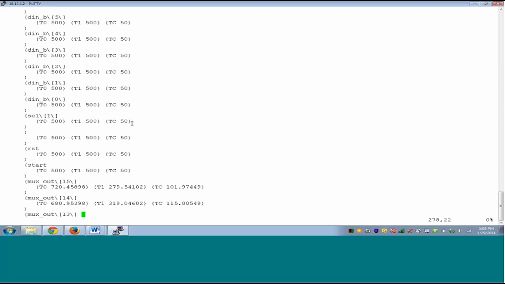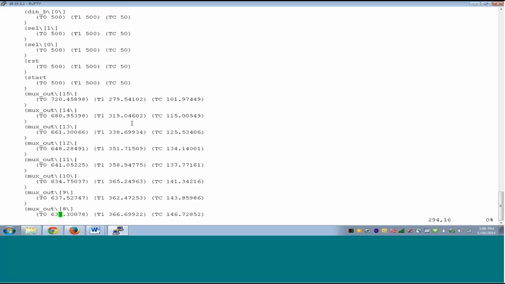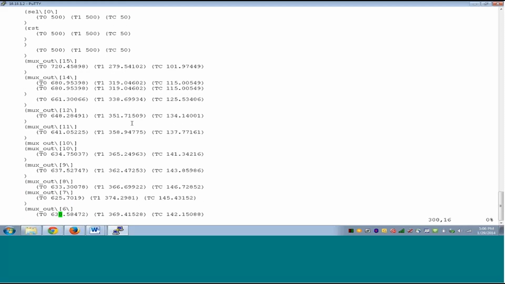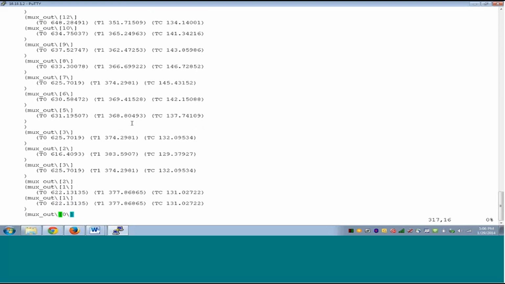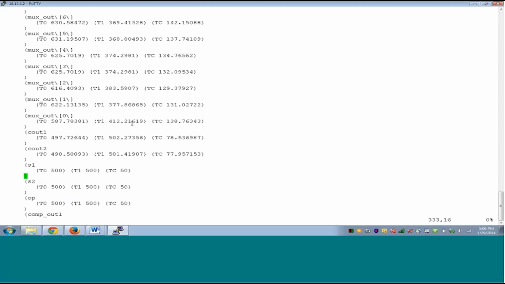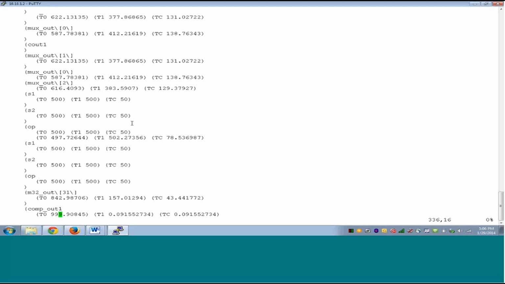Now these values which you see in decimal are the internal nodes. They are based on the toggle count values and the static probability values of the inputs. DC is able to calculate both of them for the internal nodes. So that is why these numbers change for each of the internal nodes, right? This is the calculation that DC does. All internal nodes have some toggle count, some T0 and T1 values.